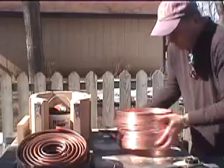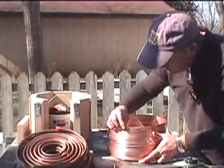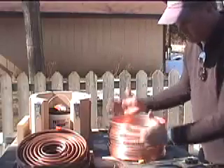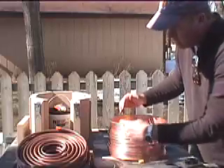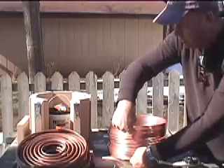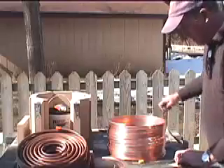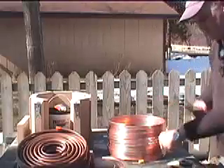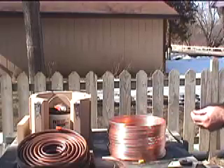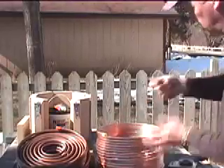The next thing we're going to do is wire this so it's not so floppy. One thing I like to do is have my inlet and outlet roughly aligned. That way when we put our steel enclosure on, we can make a mouse hole on the seams right up at the top. So we're going to have our inflow here and our probe coming out here. If you just tweak it a little, you can get those lined up, or if you had to, you could cut one. It'll take about four feet. I'm using steel wire — it's going to hold up to the heat. I wouldn't use galvanized, and I wouldn't use copper. See if you can find a nice steel wire.